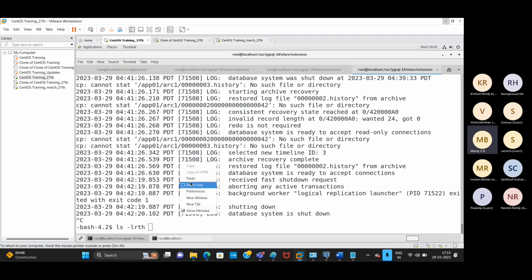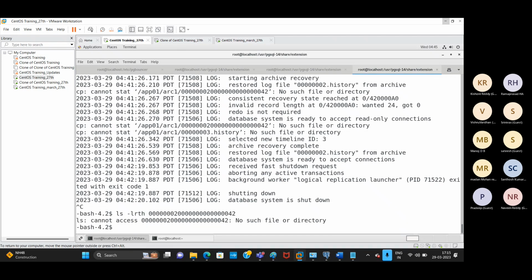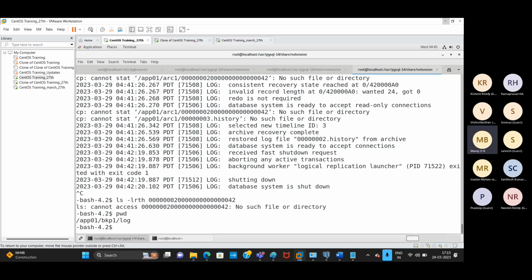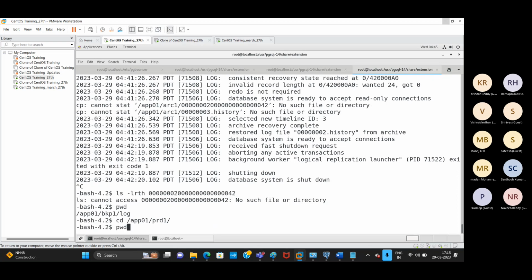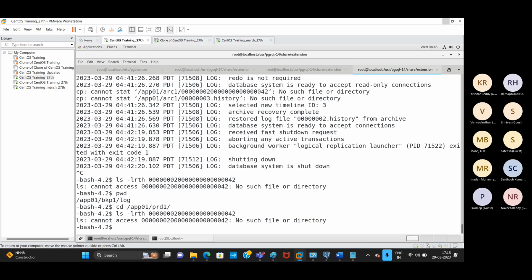If a single transaction file is missed, pwd. So this is the backup statement. Slash app01 prd1. Here 42 is not there. So there also 42 is not there.